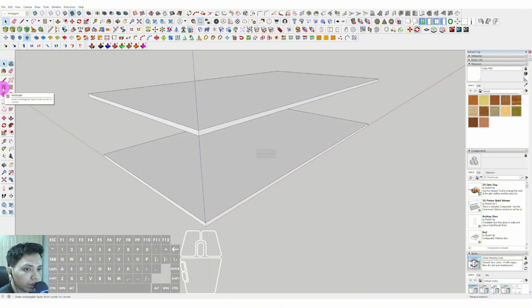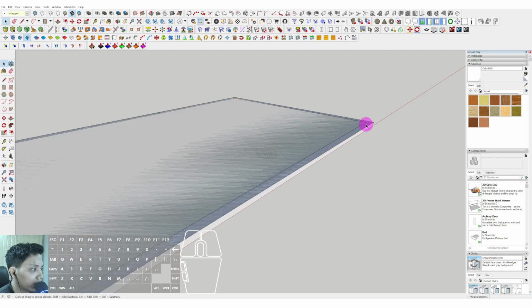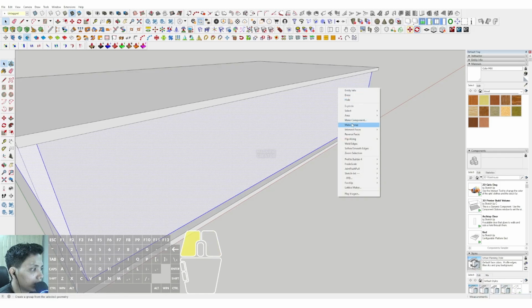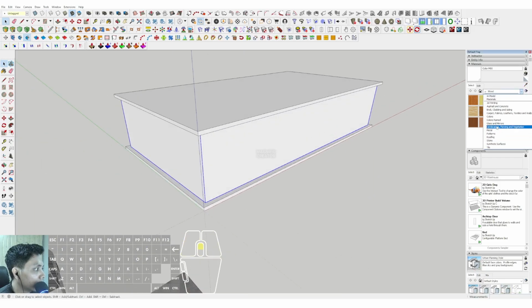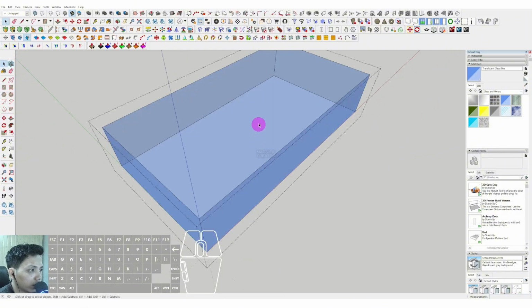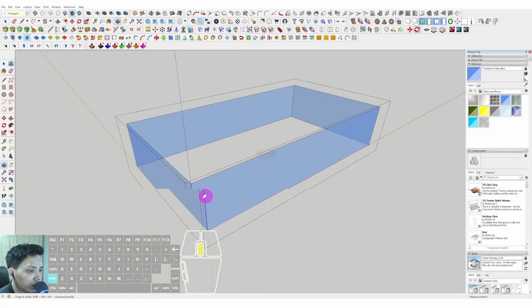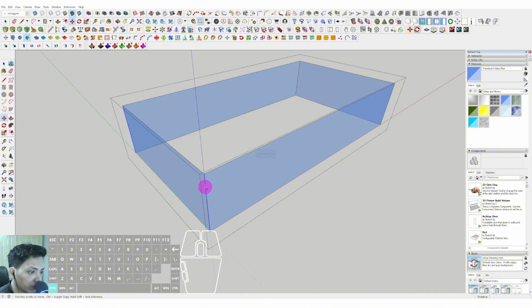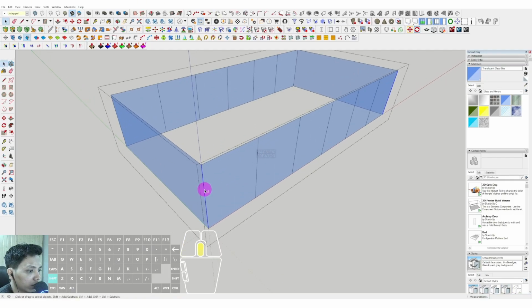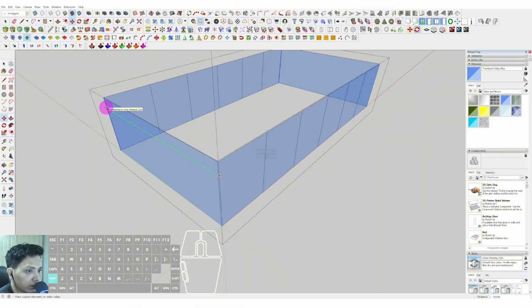Then we can select the rectangle, click from corner to corner, and offset it inside. We can erase some unnecessary outlines, click and push it up, double click, make group. Then we can select the glass, and click the top and bottom surfaces. Then click this line and select move, tap Control and place, type 6 slash and enter to divide it into several parts. Then select move, tap Control, place here and type 3 slash and enter.